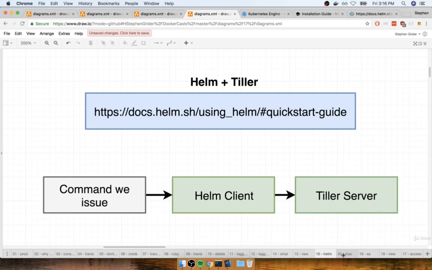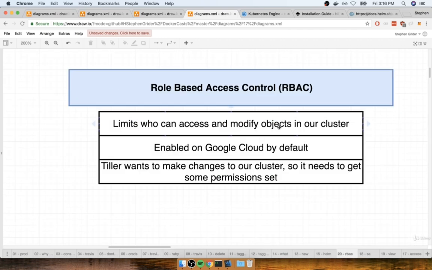All right, so with that in mind, I now want to tell you a little bit more about RBAC. RBAC stands for Role-Based Access Control. The purpose of RBAC is to limit who can access what different types of resources inside of a Kubernetes cluster. Inside of our local development environment of Minikube, the RBAC system was not enabled by default. So in our local environment, essentially you and I, or any pod, could access the cluster directly and arbitrarily change configuration.